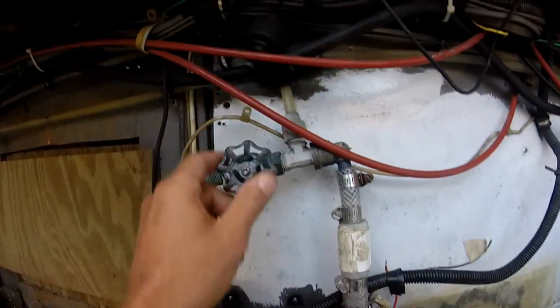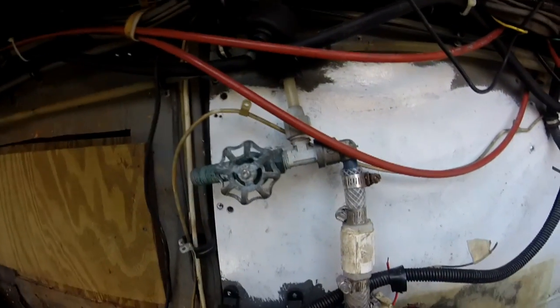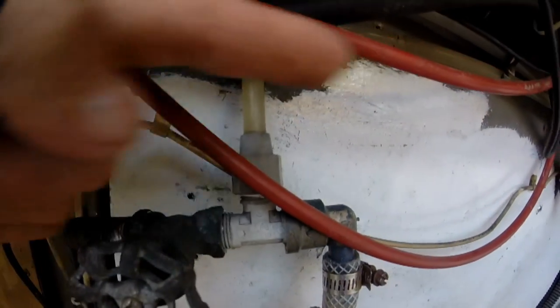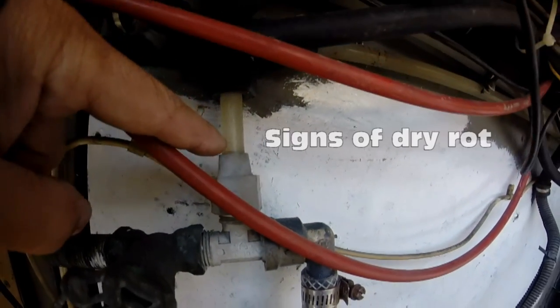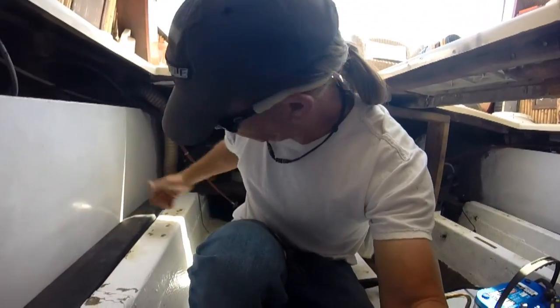But all this stuff here, like this T and the valve, that's just like a garden hose valve, and I can see lines here going this way on that little poly pipe. So that pipe is all old, and you got fittings over here that are leaking. And I think, again, it's coming out of the pipe itself, not from the fitting. So those pipes are fixing to break. So I'm just going to replace them with new pipe while I have all this empty space here.